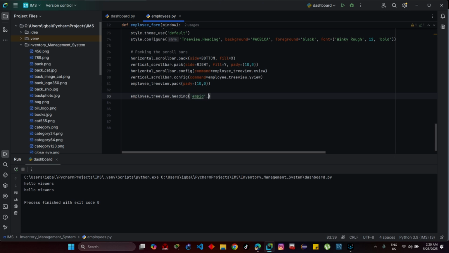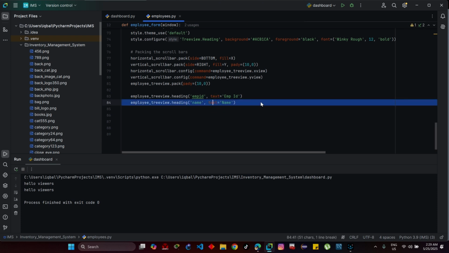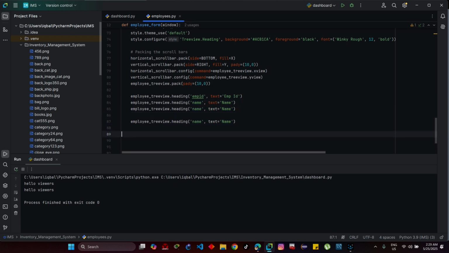Employee ID, text is employee ID. Employee Treeview dot heading name. Text will be name. I will copy these, paste it several times.